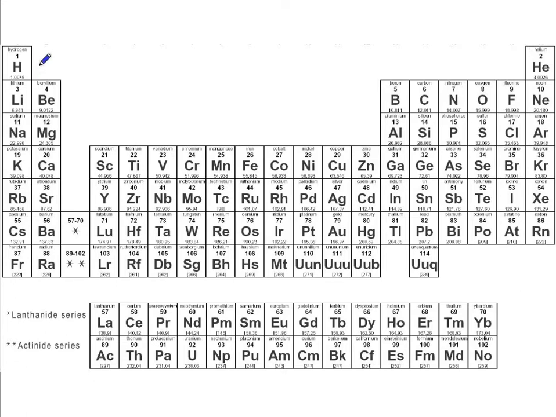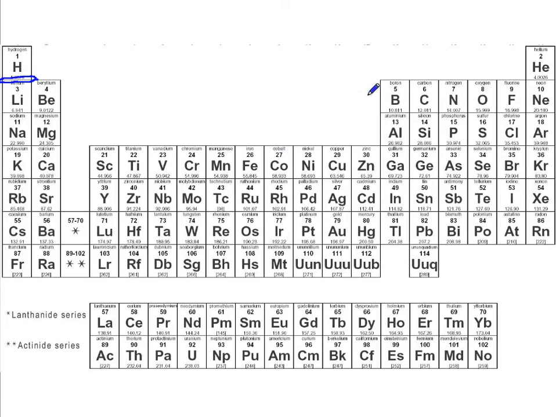There's actually names for some of the groups on the periodic table. We're going to pretend that hydrogen is not connected to lithium here, because we know that hydrogen's a gas. That way, this name makes sense. Lithium down through francium is called the alkali metals. Hydrogen can't be a part of that. It's not a metal. Group 2, beryllium down through radium, is the alkaline earth metals. This entire block of metals here in the middle of the periodic table, that's called the transition metals.